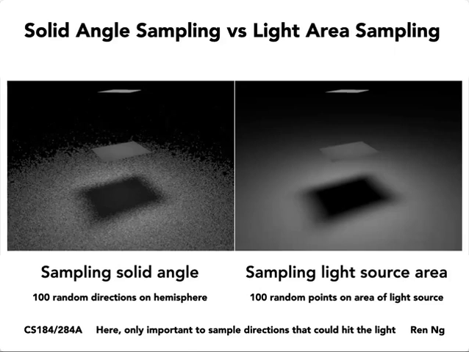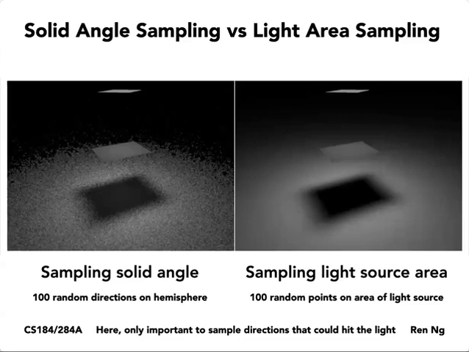Another question, Gavin asked, would you have to iterate over all light sources to compute this, or maybe randomly select light sources? This is exactly the right intuition. This scene only has one light source. If you have multiple light sources, you can't only sample over one light source. You're going to have a problem, right? You're going to not see the shadows or light contributions from others. So you're going to have a way to sample over all those other light sources. And there's different ways to do that randomization.